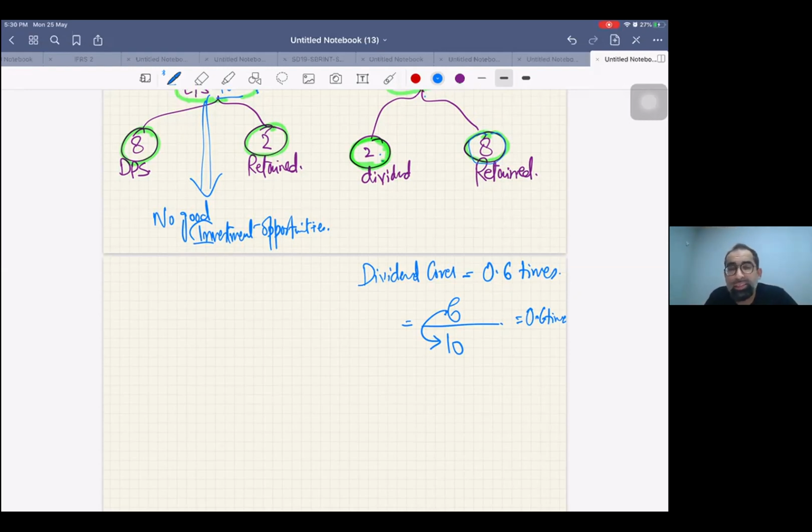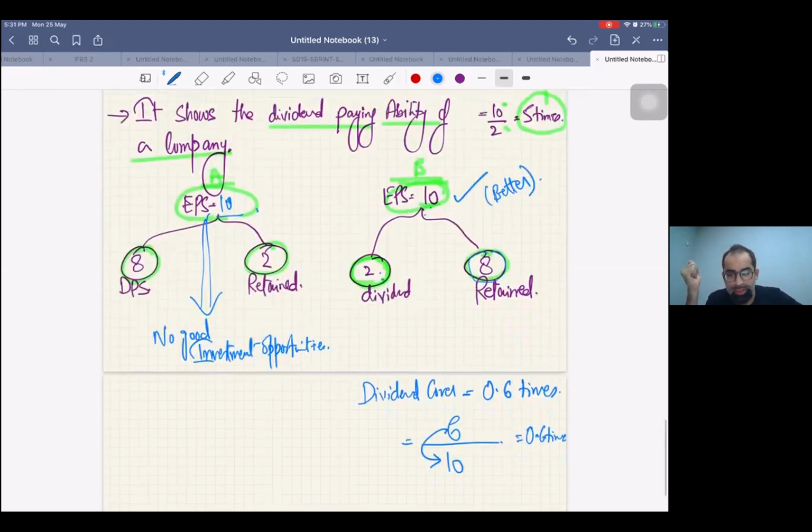That means you are paying from your old earnings. And normally a company does this when it wants to create artificial confidence among shareholders, and this is all fake. These are not real dividends. That's not your ability. You are paying more than what you have earned. That means you are taking old money out of the company. Okay, so don't forget this.